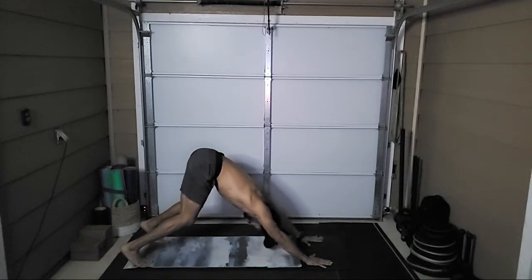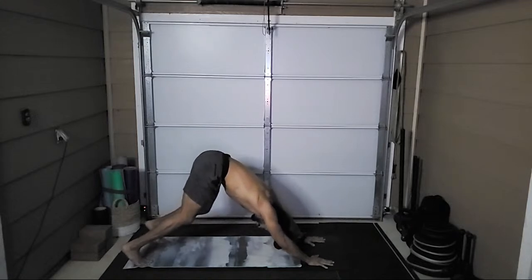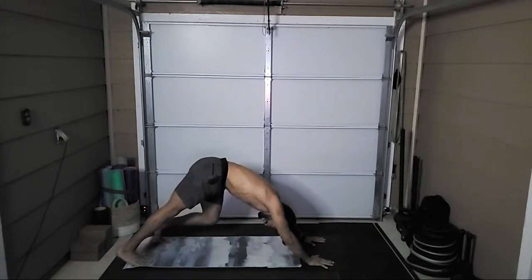Breathe in deep. Your palms are pressing into the floor, but you're also pulling your hands away from each other so that your arms are more stable, more grounded, more active into the floor. Relaxing the head and the neck, but keep that press through the shoulders. Add straightness to your right leg as you bend the left knee heavy.